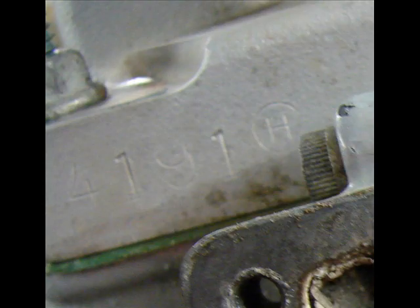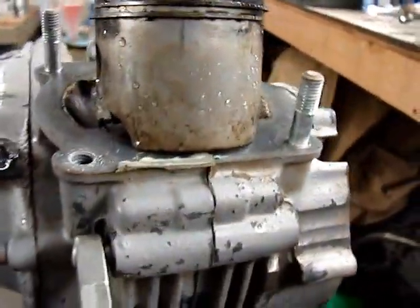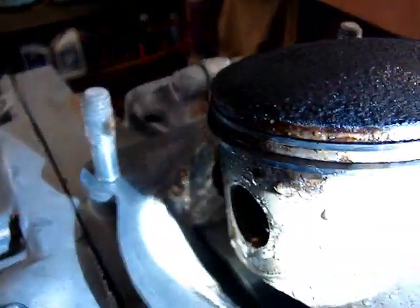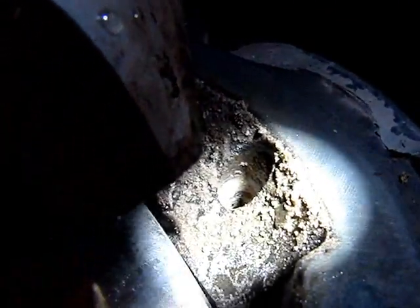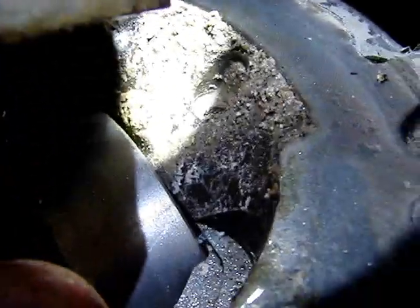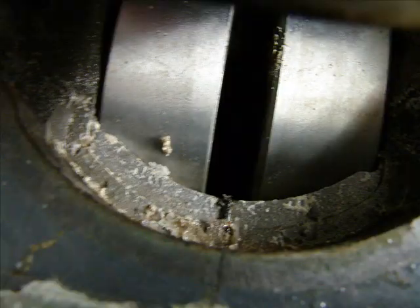Obviously the cylinder has been re-chromed one time before — that's our code from root plating. I'm going to try to turn the engine over and it's locked up tight. This engine sadly has been sucking dirt for quite some time, and we have some pretty good evidence of that here. A few additional pictures here of what appears to be mud.